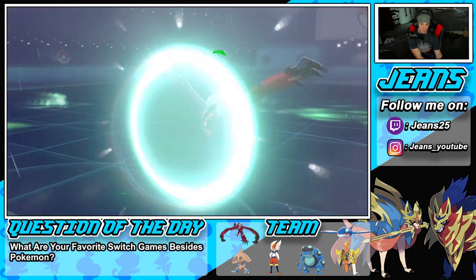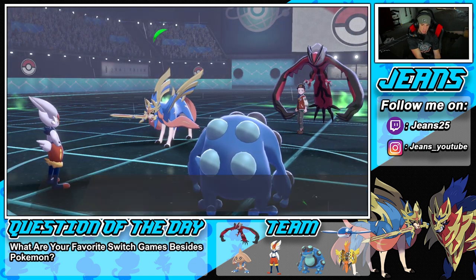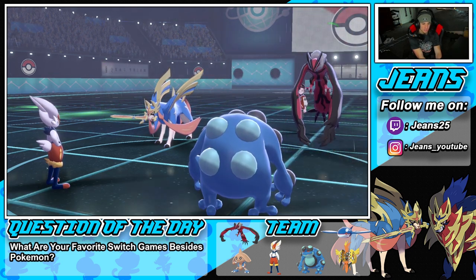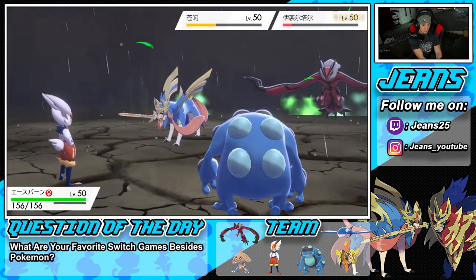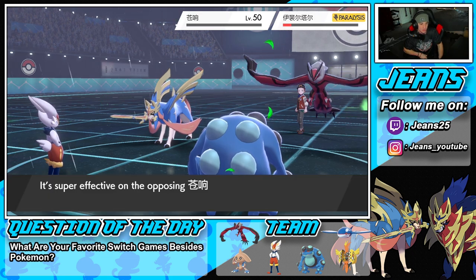He's gonna protect you. Okay. Pretty smart play. It's actually really smart. Seismitoad, we need EQ to take this thing out. Oh, we're gonna take out our own Cinderace. Oh no. Okay, no, we're fine. We did not take out Cinderace. Okay, cool.